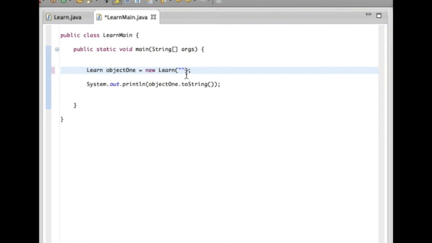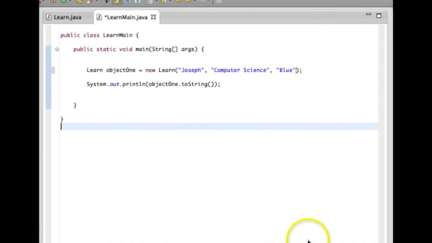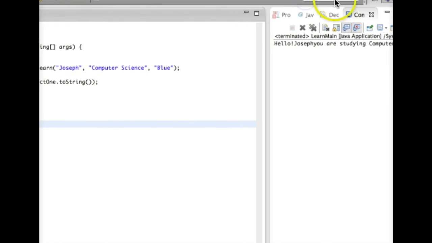And so we can put our name as Joseph, major as computer science, and his favorite color as blue. And if we go ahead and run this, we see that it says, "Hello Joseph, you are studying computer science and your favorite color is blue."